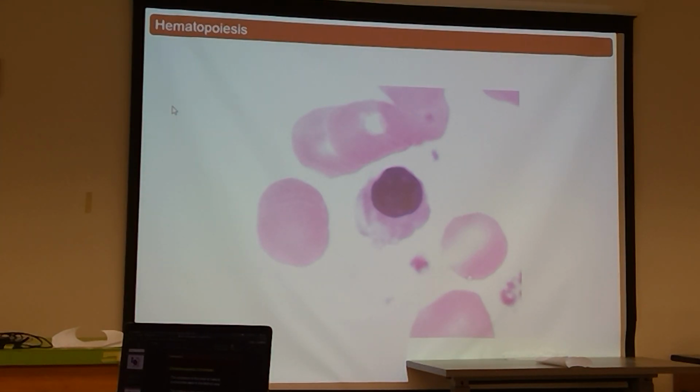So kind of like these. Actually, on some of your slides, if you look enough, you'll be able to see it spit out the nucleus. You'll see it partially out and really poking out the side. So the nucleus is getting much more dense, the cell's much smaller, and if you look at the cytoplasm, it's almost the exact same color as our red blood cells, because at this point we are losing the ribosomes and have almost all of the hemoglobin that we need for the cell to do its function.